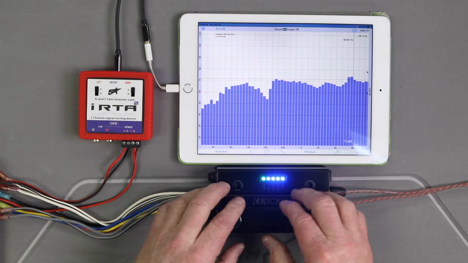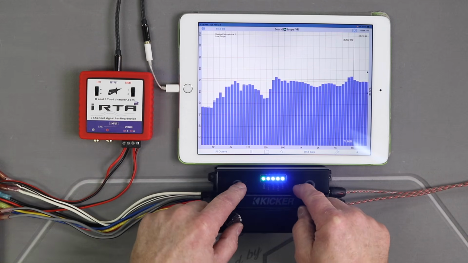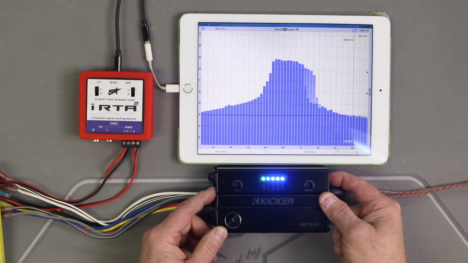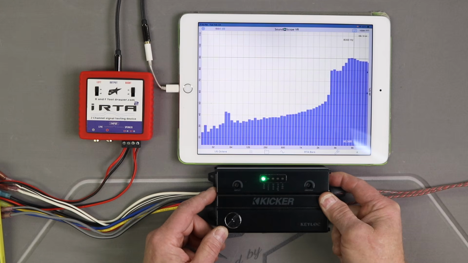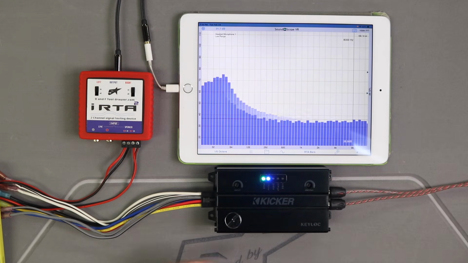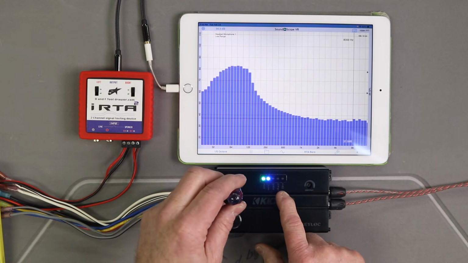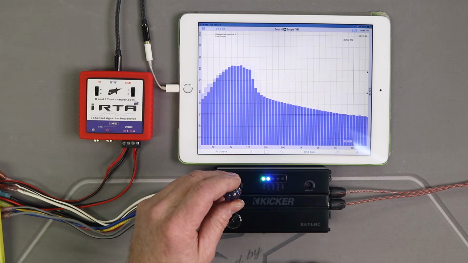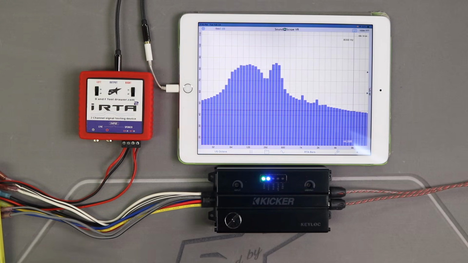When setting up your Keyloc, make sure to head over to kicker.com and download the test tracks you'll need in order to set this up. The first one you want to play is Gain Match. Press and hold the button on the side until you see it sweep to the right, and then it'll sweep back to the left. Once done, start turning up your input until you see lights 3 and 4 come on. When they're on, start backing it down until they go away, and then wait. Let it run a couple more times. And there we have it.